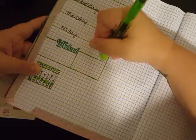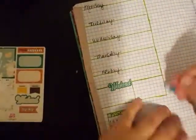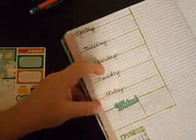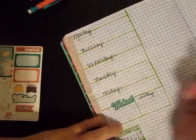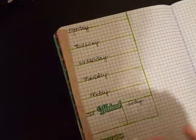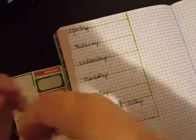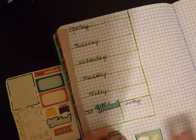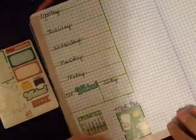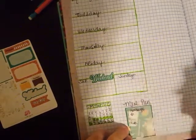I do not make my layouts traditional as far as bullet journaling goes, and I do not make them specific like a regular Happy Planner or Erin Condren or whatever the case may be. The reason why I do that is because throughout my week, I have lots of things that I have to write down so that I can keep track of them. This is how I stay organized, and this is just the way that I plan myself.